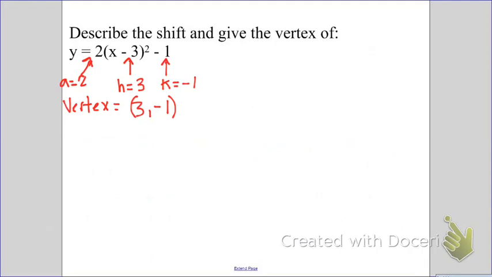Also, it's important to notice that there is an a. a right now is equal to 2. So what was the shift? The shift of this is that it moved a parabola 3 right and 1 down. But also, since the a is a 2, it's bigger than 1, it got narrower.